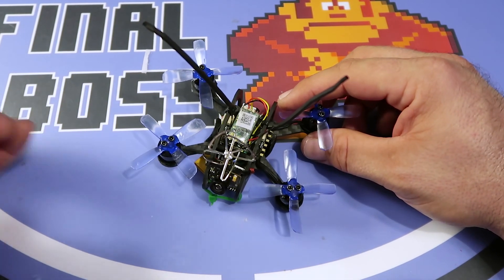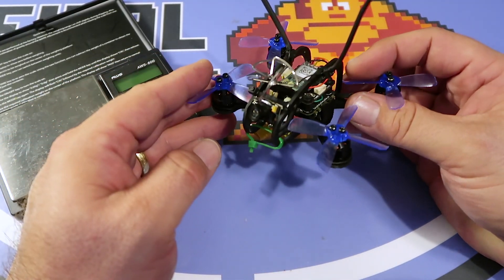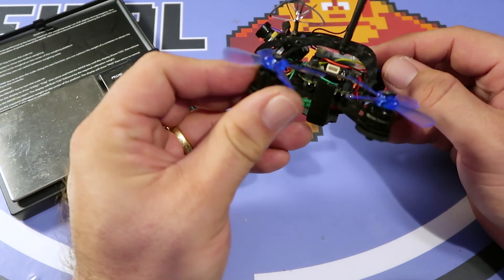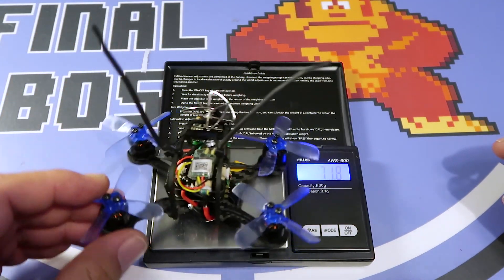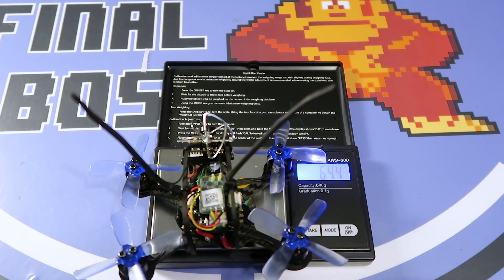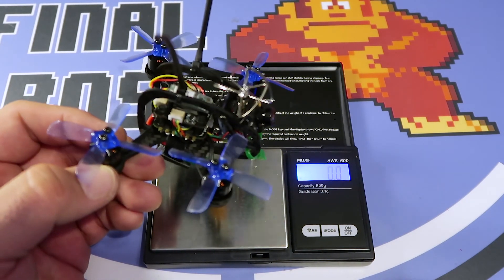Let's weigh this thing and see where we're at on the scale. So it's a pretty lightweight frame. The coolest thing about this frame — and unfortunately we don't have it yet — is that you're going to be able to put a Runcam Micro up front. It's got that side roll cage design, so everything's nice and open. Good cooling and easy to work on. Altogether with the all-in-one, not the MicroSwift, it weighs 64.4 grams. That's pretty good — probably around 70 grams without the battery once you change out the camera.